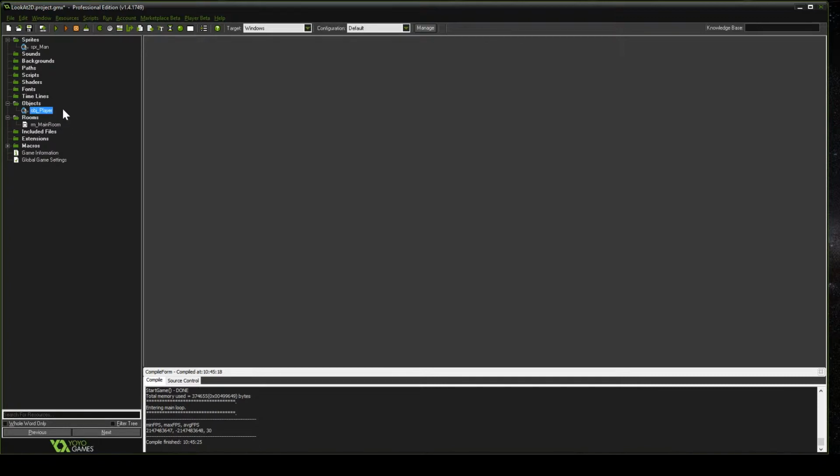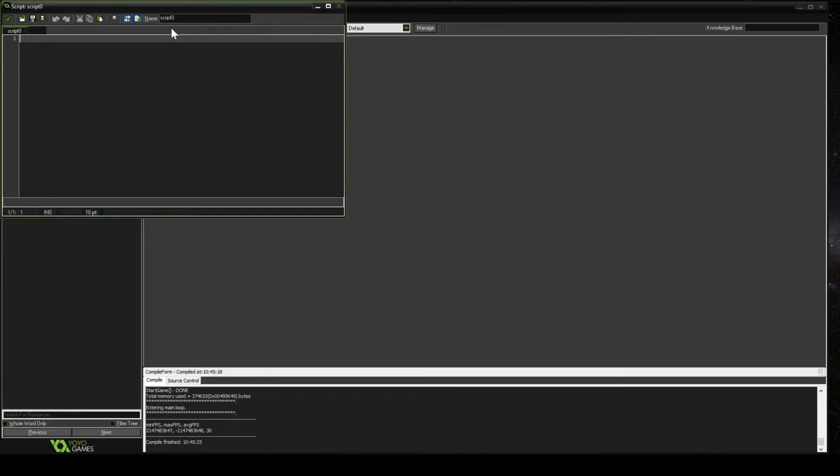I'm going to name the object just because it looks better. Now it's going to be a script, called player update. First, again like we did before, we need to create the vector between the mouse coordinates and our coordinates.